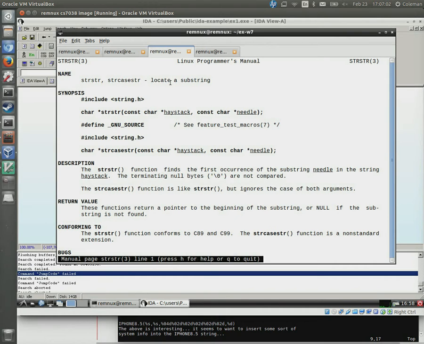So if I give it a string, like my name or something, Coleman Kane, and then I have it search for the substring man, I would put a pointer to Coleman Kane here, and then put a pointer to another string, which is just the 3-letter string man here.